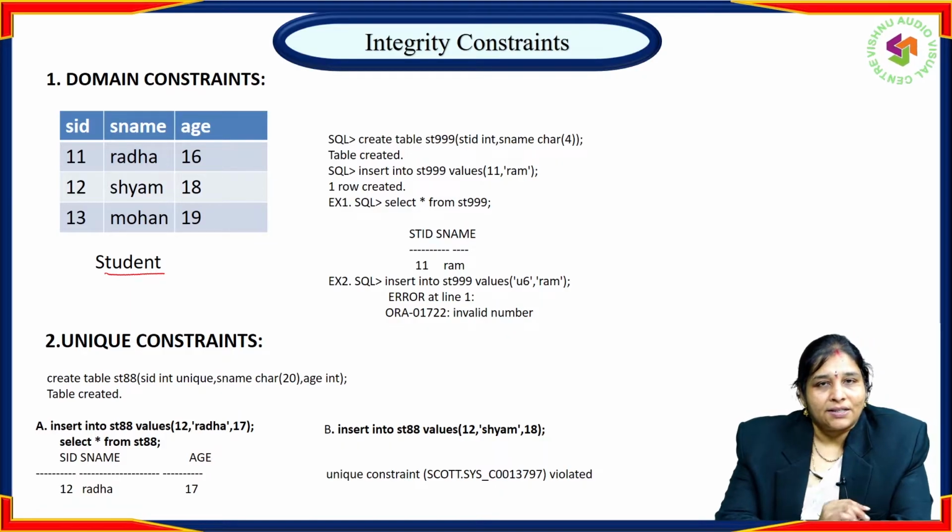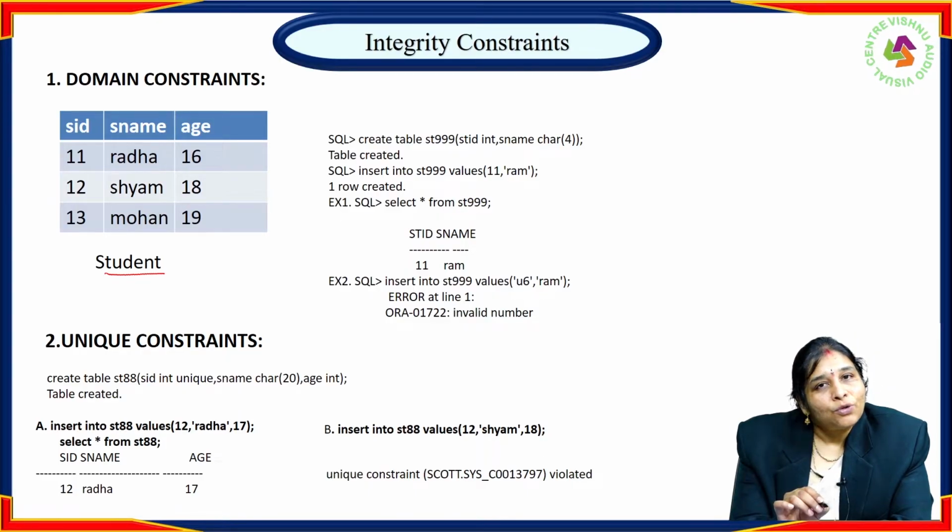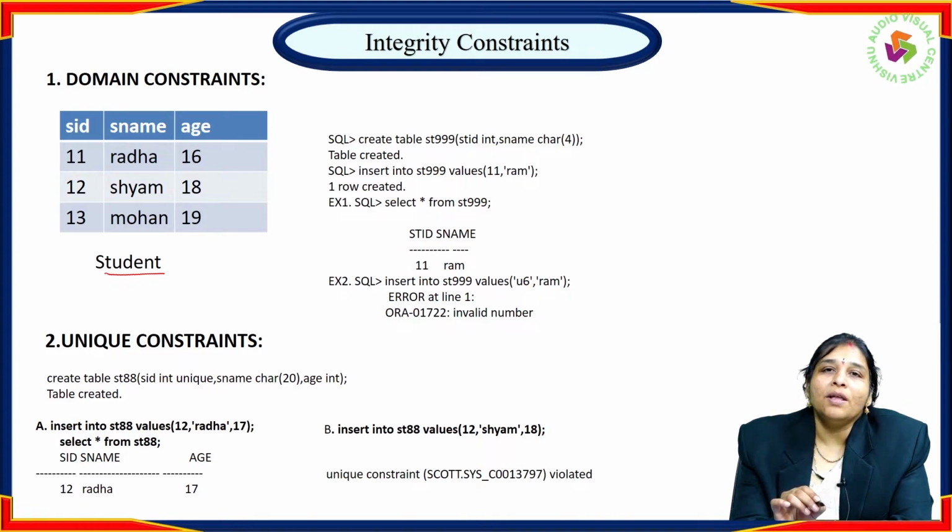So what are constraints? Constraints are nothing but conditions that are imposed onto our database schema or onto our database table when the table is getting created. And today we are also going to see how they are enforced. That means how they are put into action whenever you are trying to insert values, update values, or delete values.